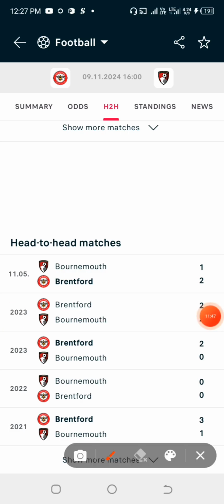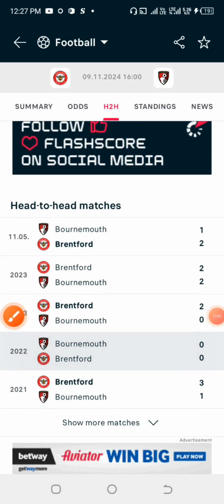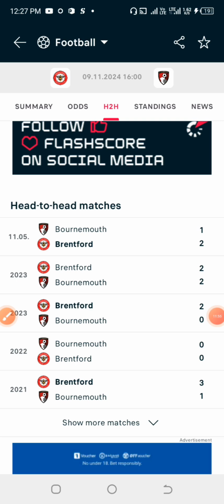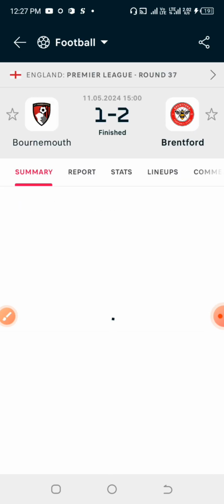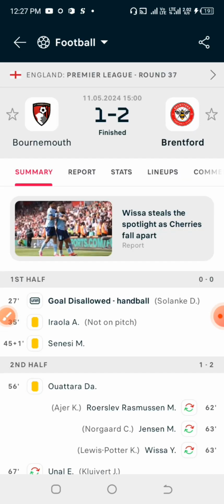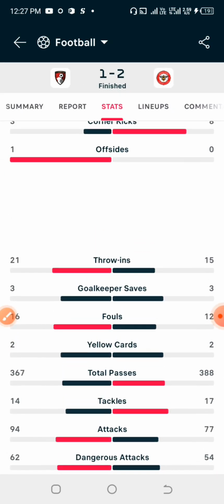Alright, so now we need to move on to the last 5 games against each other, which is their head-to-head, because checking the last games against other teams alone is not enough to get the actual booking points that you should be expecting from a game. So if we look into this particular game against each other, the total yellow cards is what we are going to be looking into here. Alright, so let us check.